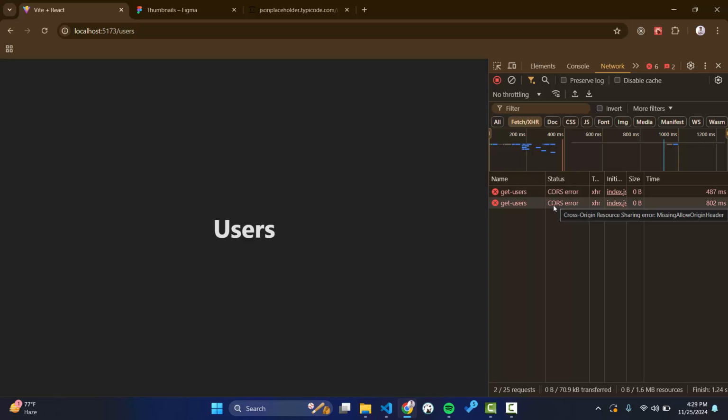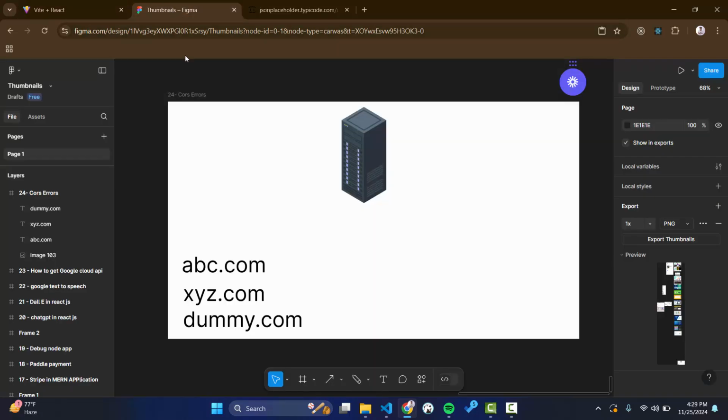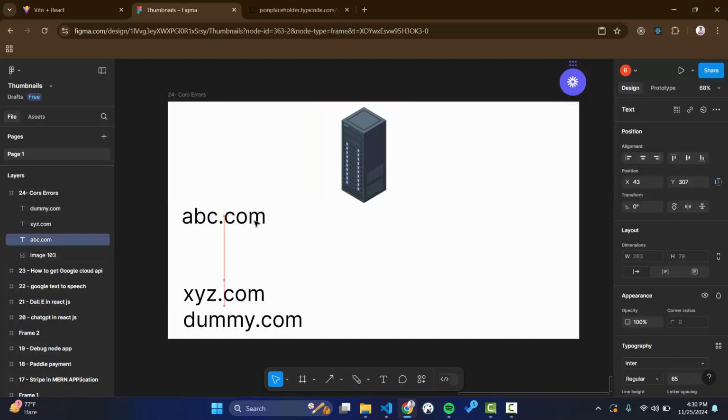So first of all, we have to understand what exactly CORS errors are. We will go here. Okay, for example, if we have a server, and this server is created for a backend, for the front end of any application. For example, if we have the ABC application, the front end part.